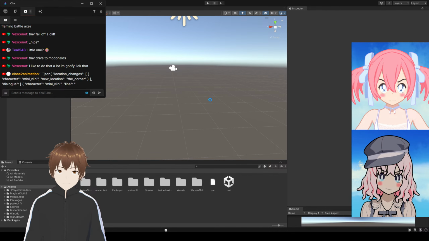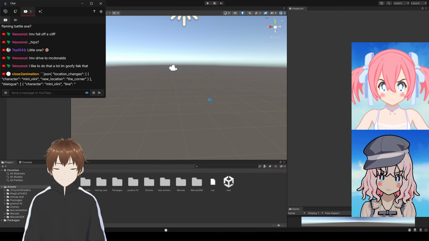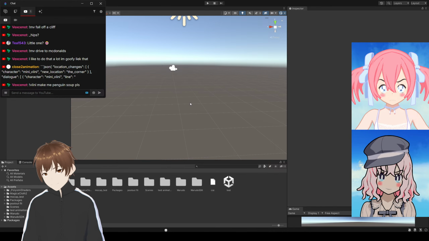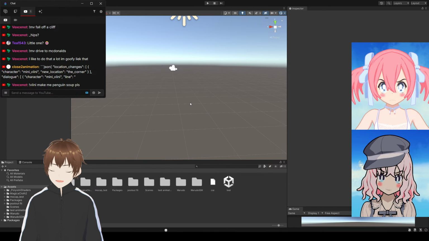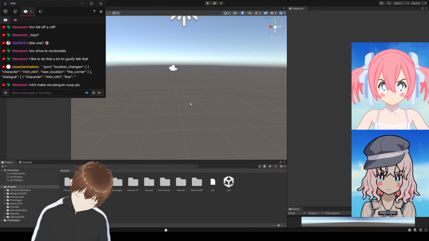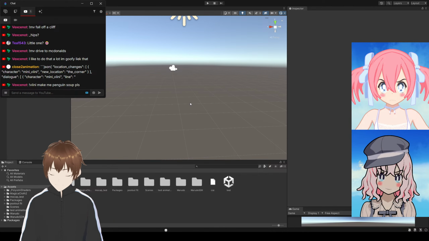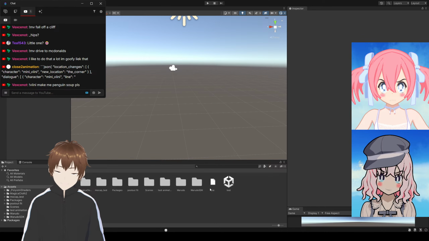So we make a new mod, and we can call it whatever we want. Yeah. What do we call this thing? I don't know, just test scene, whatever. Great mod.